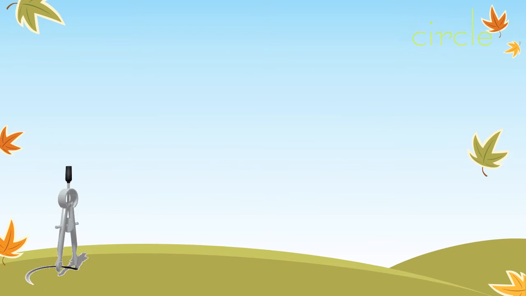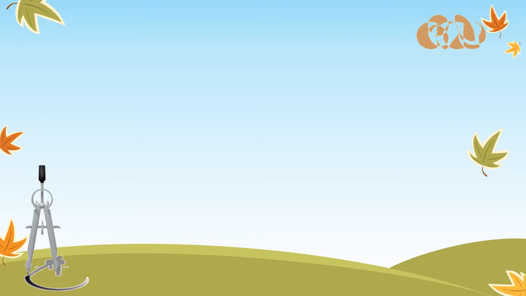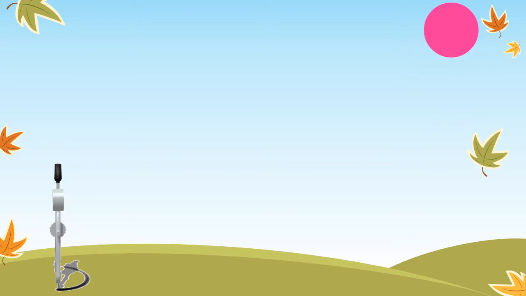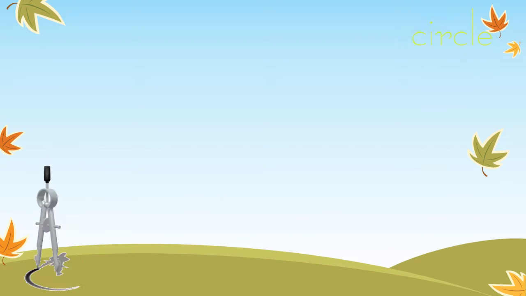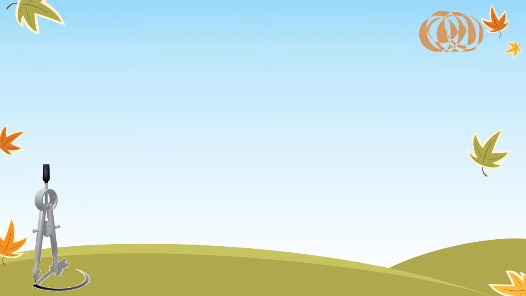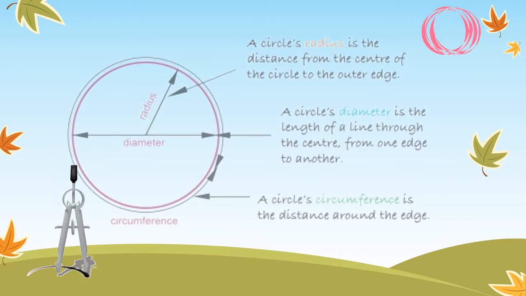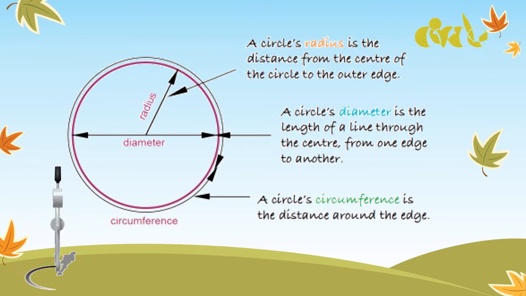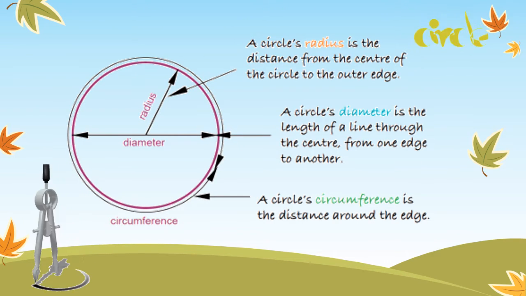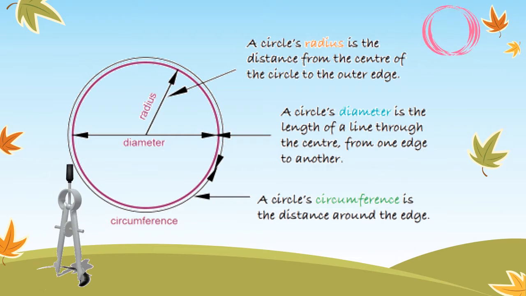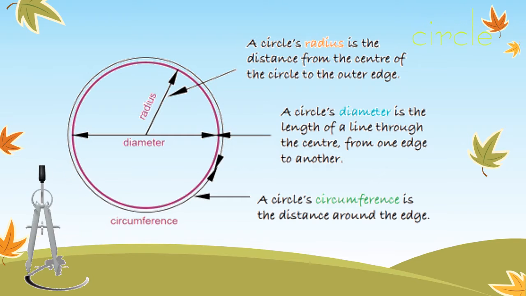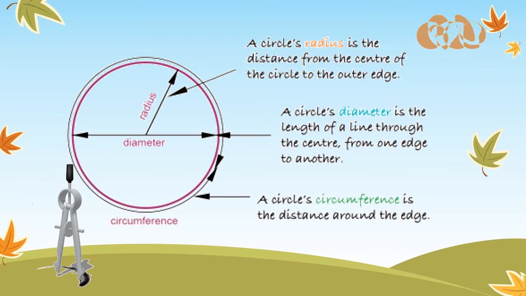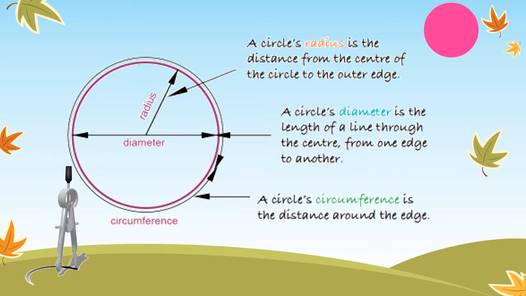To know the area and the circumference or the perimeter of the circle, let's revise together what a circle is and what its components or elements are. A circle is a closed curve. All the points have the same distance from a fixed point in it, and we call this fixed point the center.